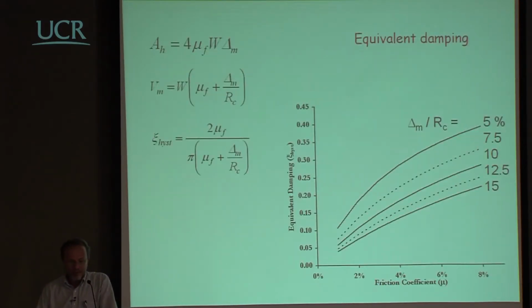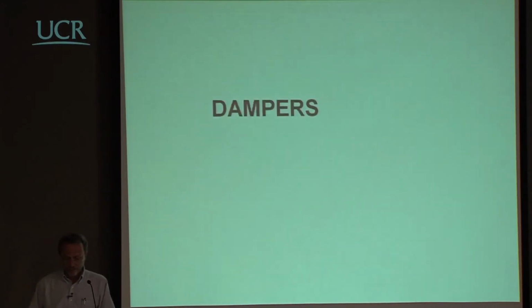Anyway, forgetting about all these difficulties that are at another level of description, again, you can have something of this sort, where you have a friction coefficient here, you have an equivalent damping here, that will be obtained as a function of the displacement divided by the radius of curvature. So you see that if you stay in the range of 3 to 4 for a dynamic friction, you end up in something in the range of maybe 20% or so. So you are normally dissipating less energy with a device of this sort, but you have a larger displacement, you have a larger recentering capacity.